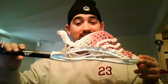Here's the face shot. It is a Warrior Evo X6. It's pretty sweet. It's pretty similar to my NAS, but I kind of like that it's the pink and the white, because real men will actually use a pink stick. But it's a good mid-high, not bad. Some people might say it's still kind of a boat, but I don't care. I like a little bit of play in the ball.